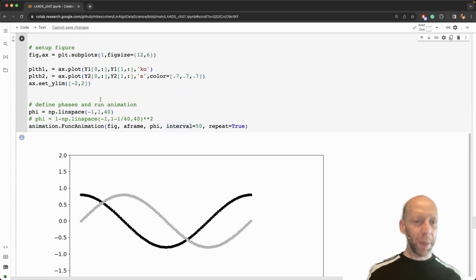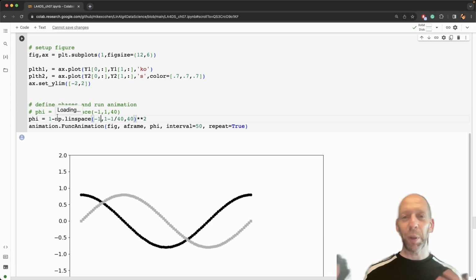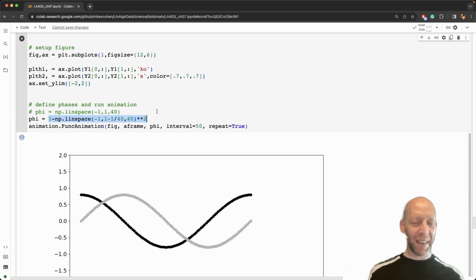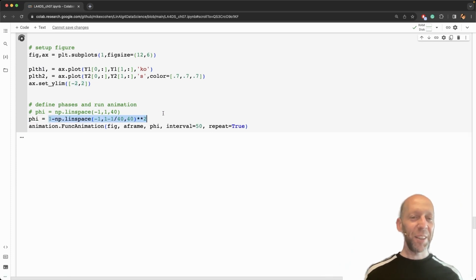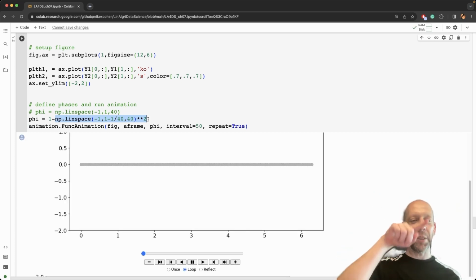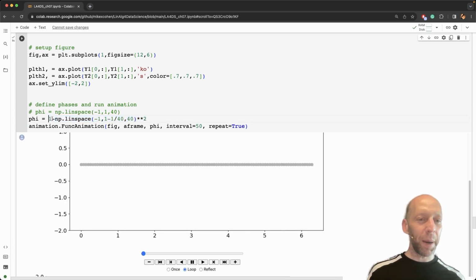Now, these were the values for phi that I wrote in the text, but I'm actually playing around with this a little bit more. I like this kind of stuff, so I keep working on it. And I found this function that I like. So now I'm going to rerun this, with just a different way of defining phi. You can see it is still -1 to +1, but then I square it. So now it's going to be a quadratic function. And then I say 1 minus that, which inverts it. So it's going to look like this.